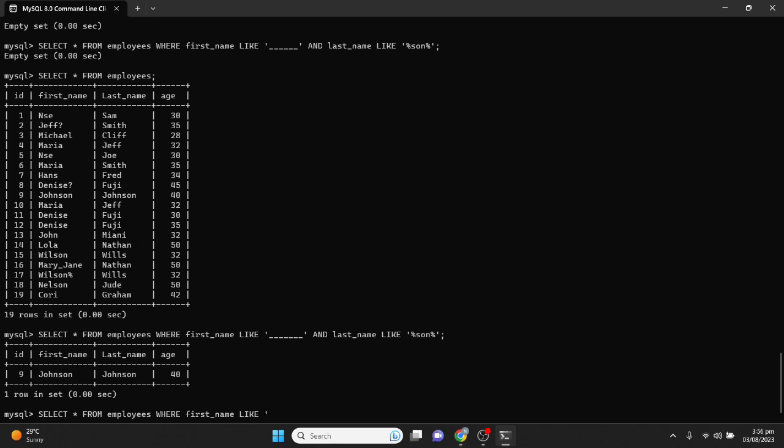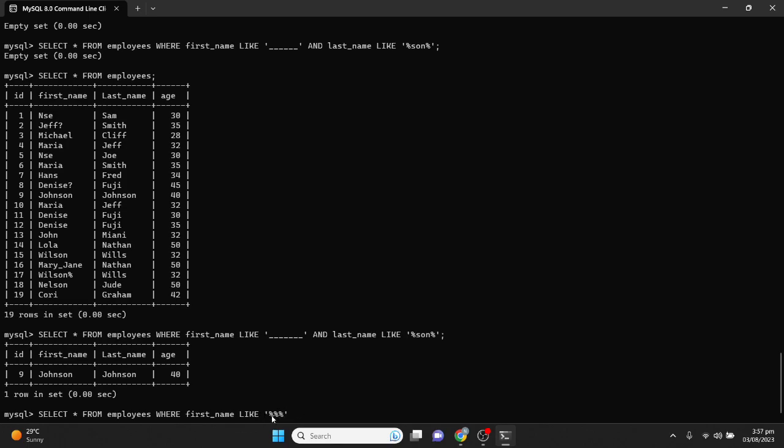Remember that in this case we would use the percent sign. Now the character that we want to consider is the percent character. So that means that we would have something that looks like this.